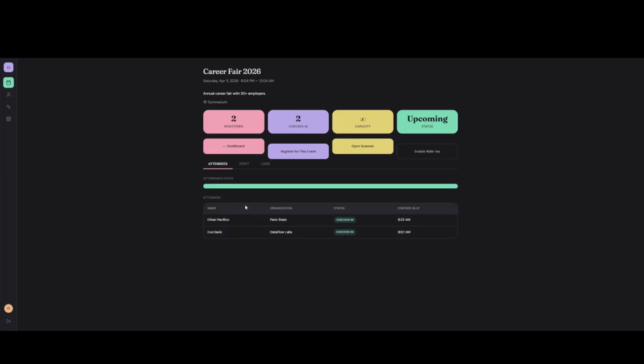And that's pretty much as far as the event details screen goes. It's a very clean-cut page, easy to use for attendees. There's not too many buttons or screens to go to. Everything that you have to do is right in front of you, but it's also very reflective for staff and organizers. They can see what's going on with their event and make changes in the future if something isn't working out.